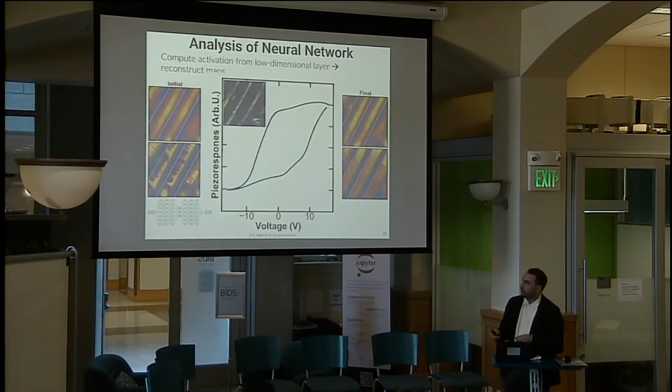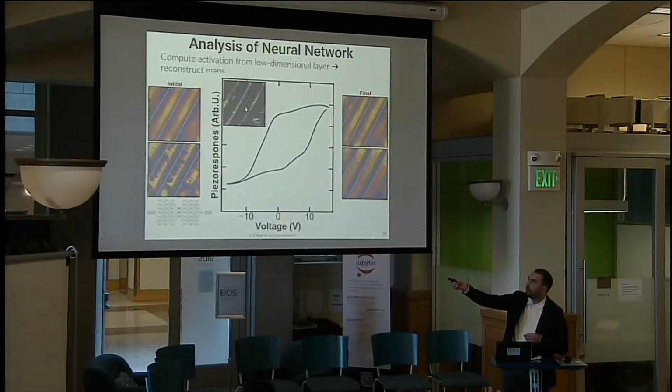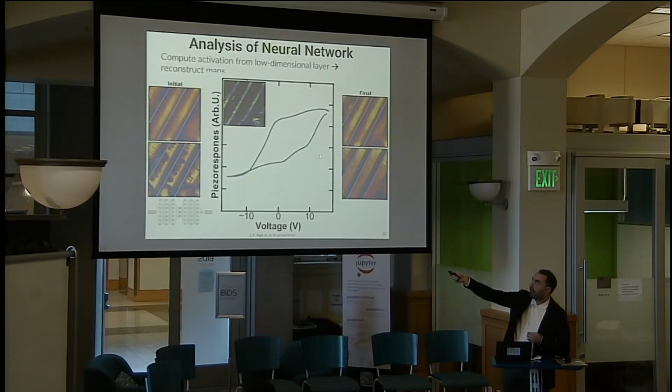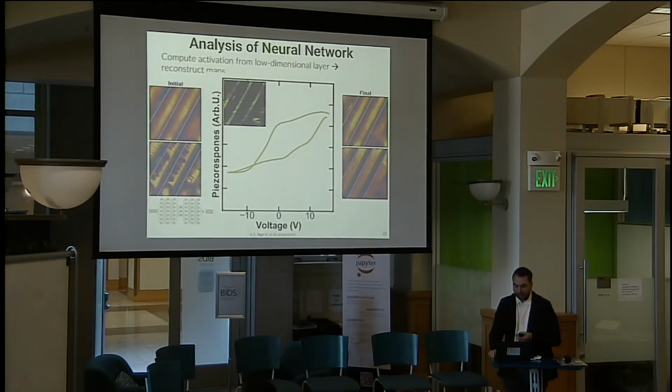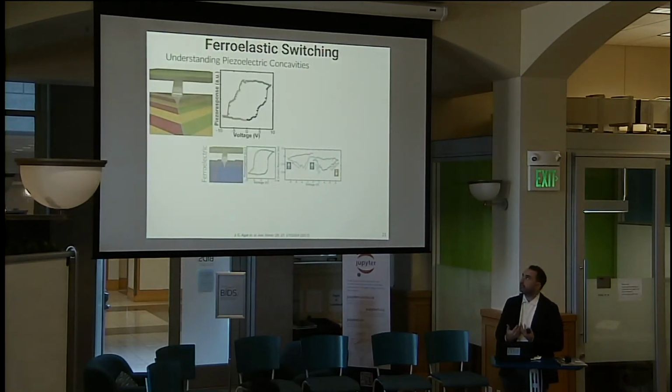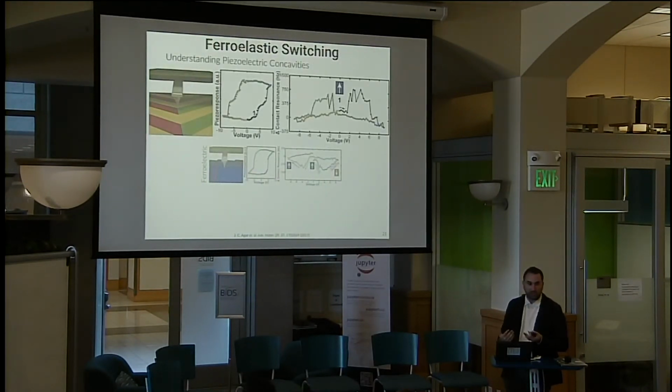We can also look at some more complex things, like seeing a gradient from this left-hand boundary to the right-hand boundary, and how you have the emergence of this intermediate concavity, which is related to the physics of the switching mechanism. So this allowed us to identify this interesting feature, and then we could go back to our actual raw data and figure out with our physical understanding what this actually meant.